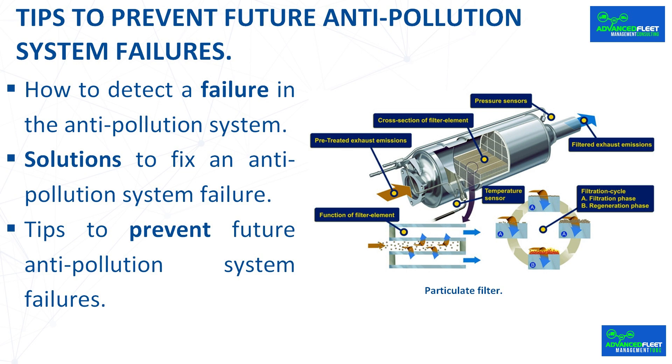Do not interrupt the car's regeneration process. Use a low-ash motor oil. Check and change filters — make sure air and particulate filters are not clogged to avoid affecting system efficiency. Perform regular inspection of sensors and converters: replace oxygen sensors and check the catalytic converter regularly to prevent blockages and failures. Monitor the EGR system by cleaning and checking it to prevent blockages and ensure it is working properly.